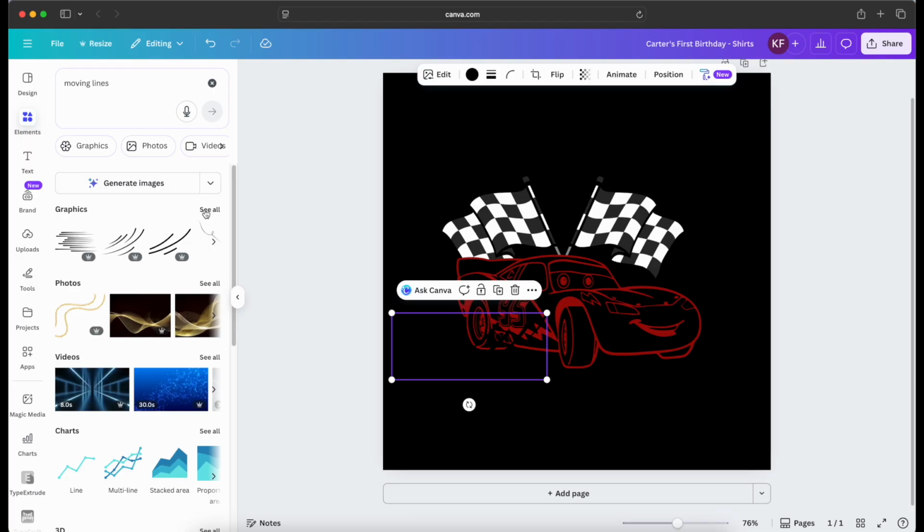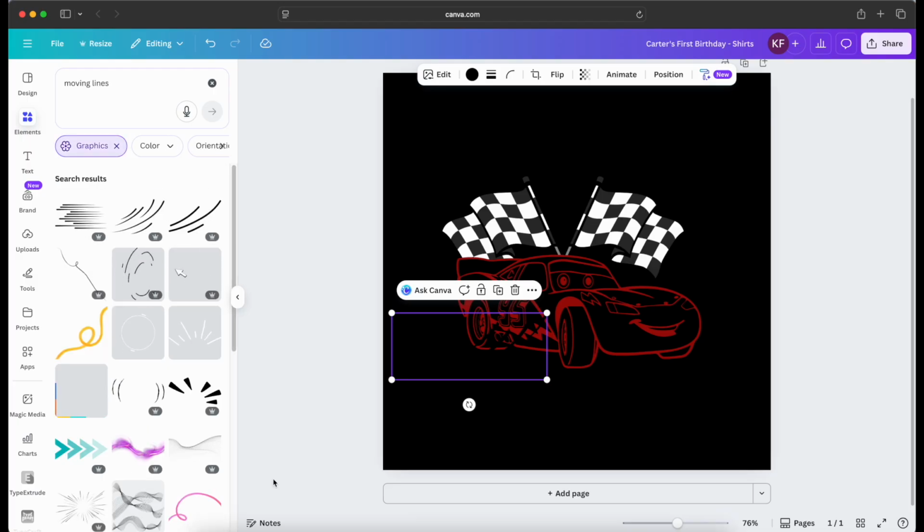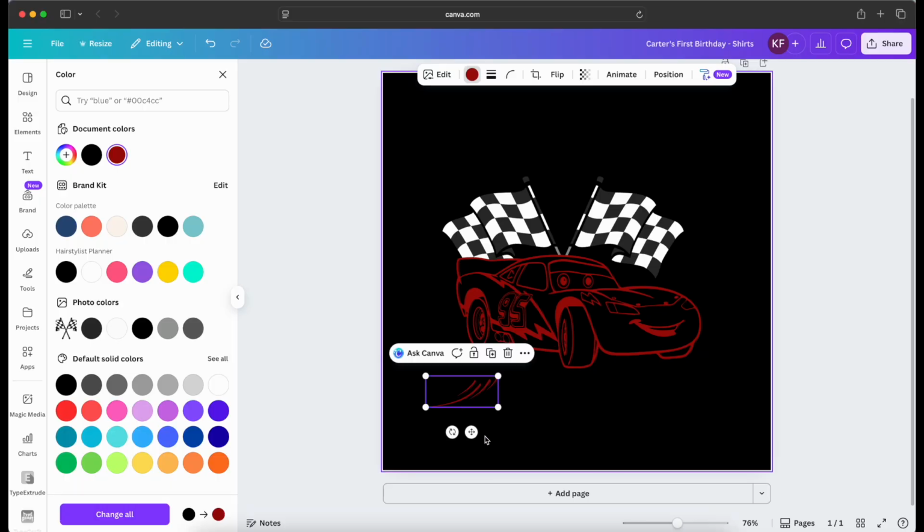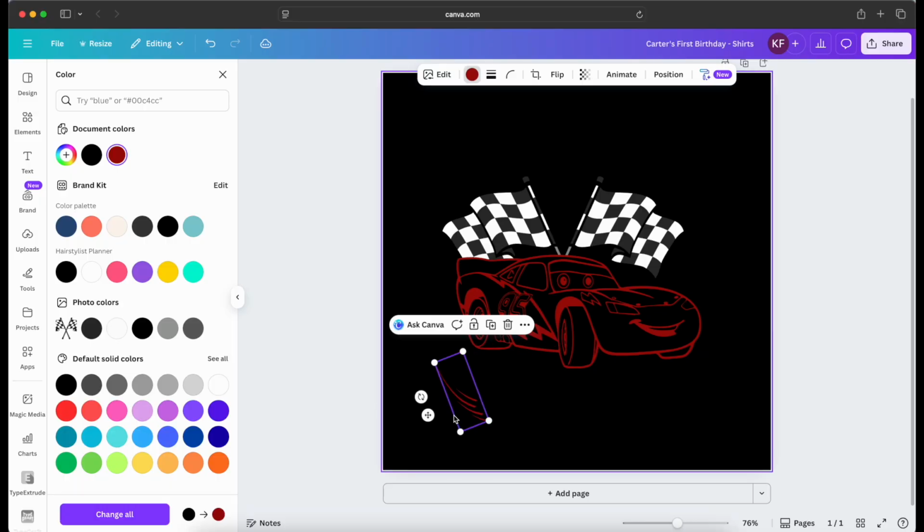Back to the design. A couple more things that I wanted to add were some tire marks to show that the car's kind of moving or giving some sort of detail rather than it just being so flat. Although it is kind of just a simple design, but nevertheless, a little bit more detail never hurts.